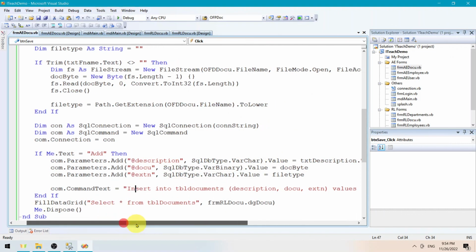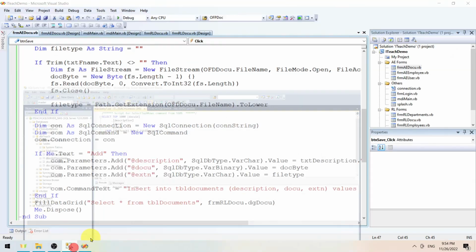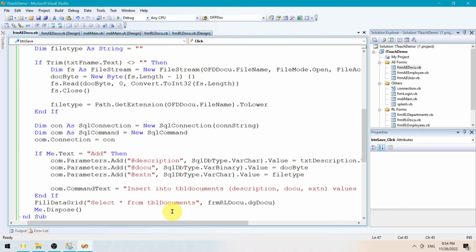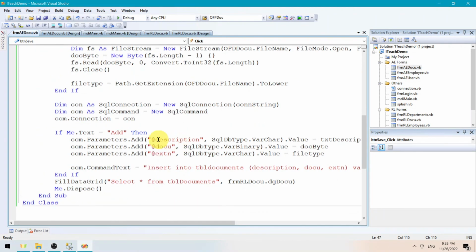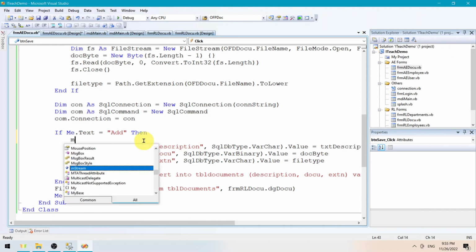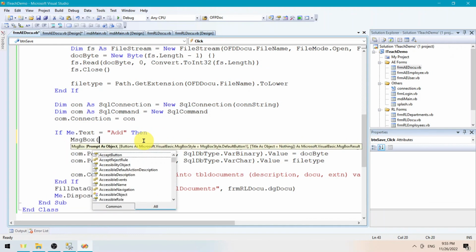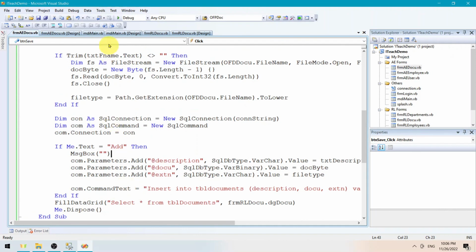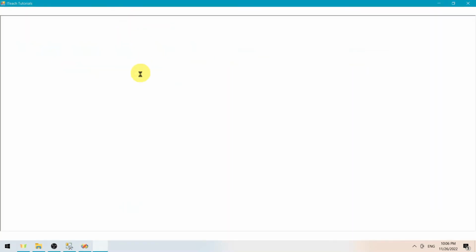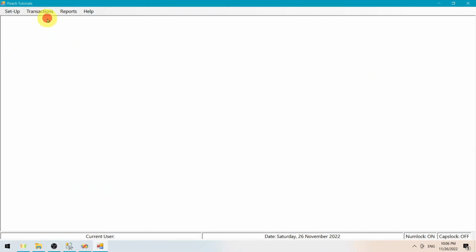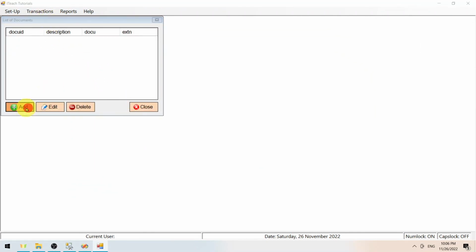Insert into tbl documents, description. Let me try to put some message box here, and let me check if the codes are being executed.